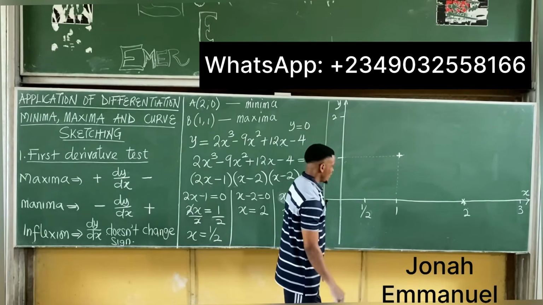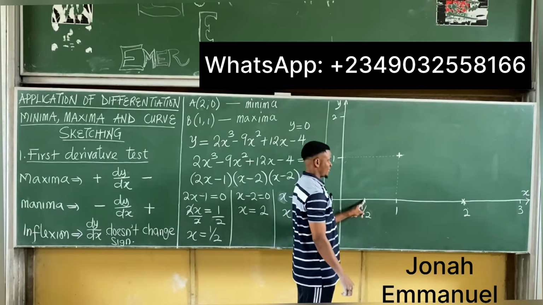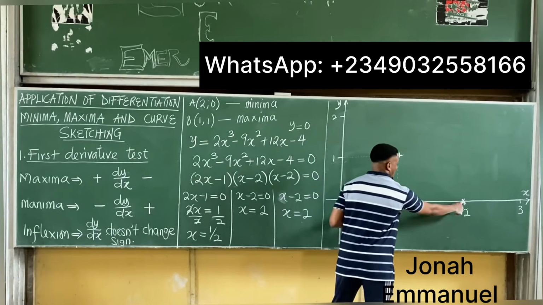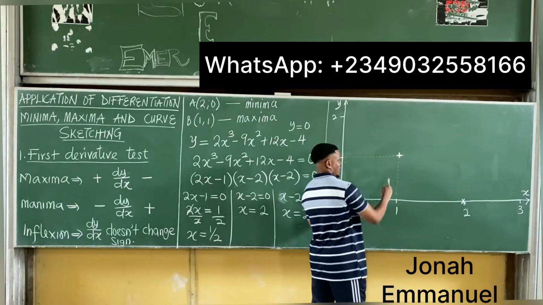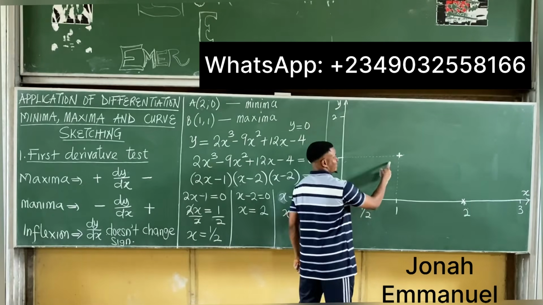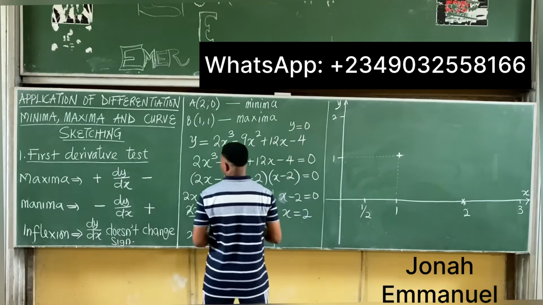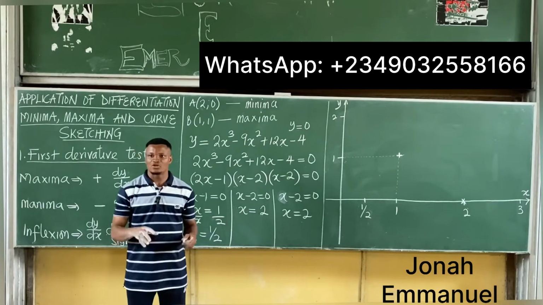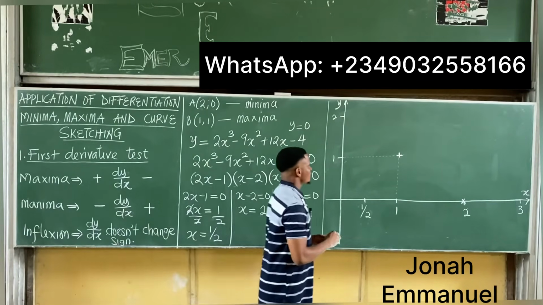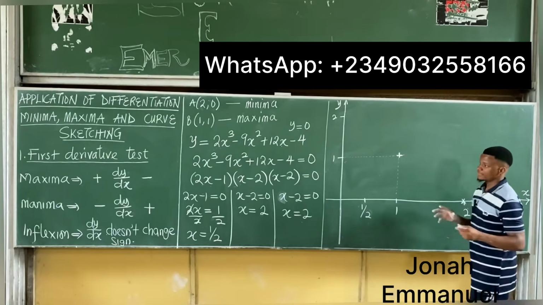What does it mean? It means that this curve goes from here. If it cuts the curve at this point and this point, and I have here as a maximum, that means from here, it has to go up here to my maximum, come down here like this. So for this now, before we explain something, let me show you something you should know. Note this. Let me teach you about graphs a bit.